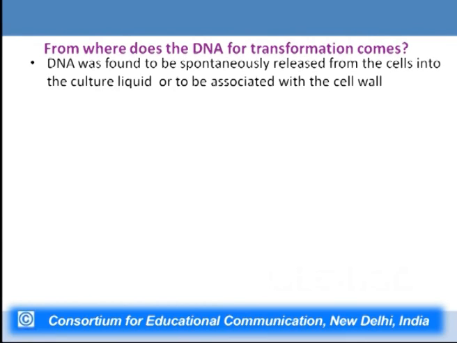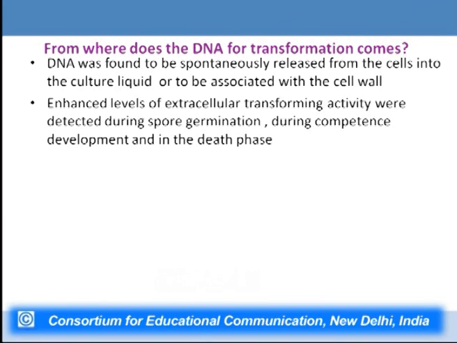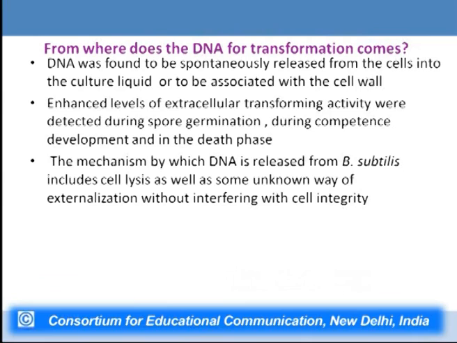From where does this DNA come? It is released into the surrounding whenever there is lysis of the bacterial cell, and this leads to uptake of DNA by the host cell, which is present in a similar medium. So this is the basic process of how transformation occurs under natural and artificial conditions.